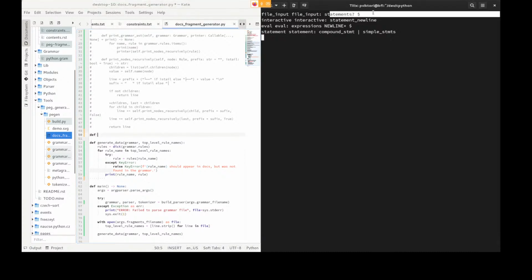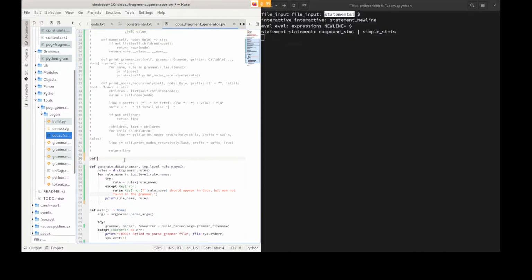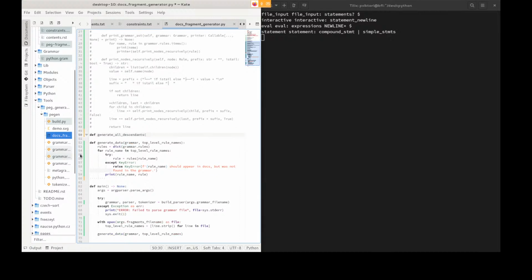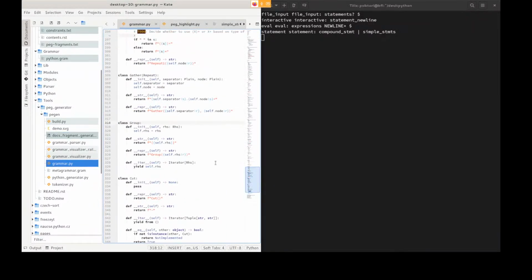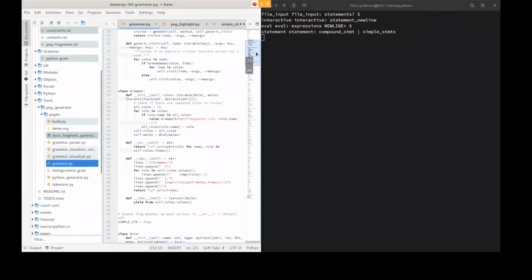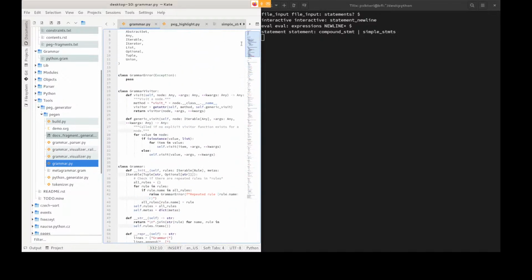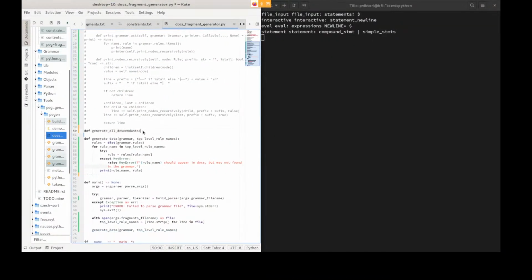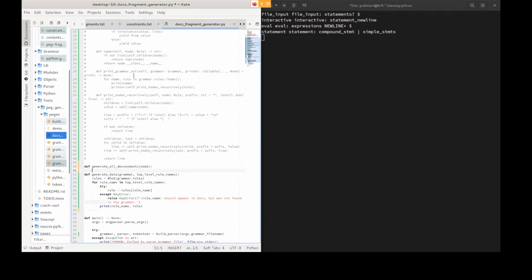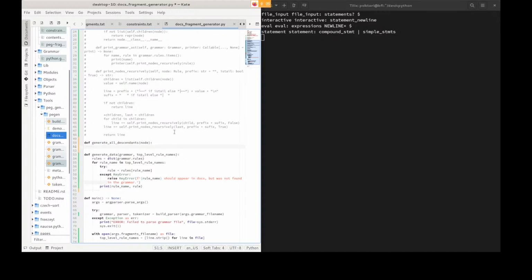So I want to get all the children regardless of how deep they're in the tree. So I'll make a generator. Descendants. Is that the correct spelling? Probably. And I want the grammar node. What is the grammar node called? Oh, there's no superclass that would be named, so the rule has. So I'll call that node, I guess. Node seems fine.